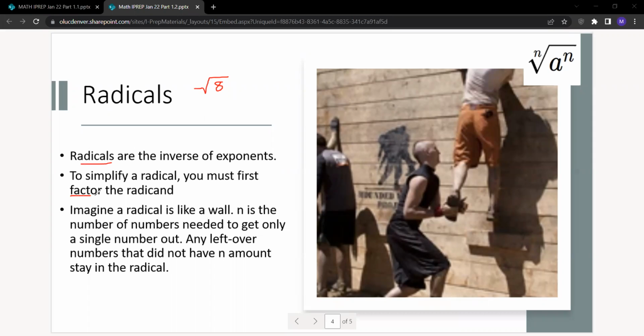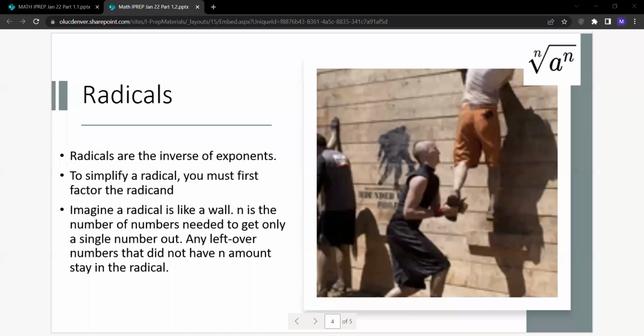Something we can do is factor, right? So we can factor 8 into 4 times 2. Now something you'll see here is that 4 has a square root. The square root of 4 is what? It's 2, right? So we can now take out the square root of 4 because it's 2. But we have to leave in that 2 because that doesn't have a square root. So it's going to equal 2 times the square root of 2. So this goes to that, goes to that. That's just a little example of what that would look like.